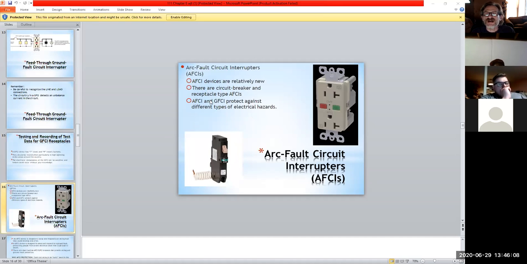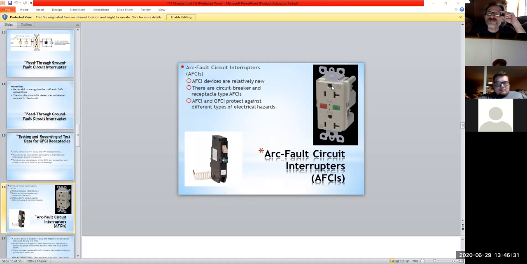So then we talk about the other big player on the block that's becoming more and more popular, the AFCI, which is the arc fault circuit interrupter. And here you see the circuit breaker style. And like I say, it is noticeably larger than a regular circuit breaker.